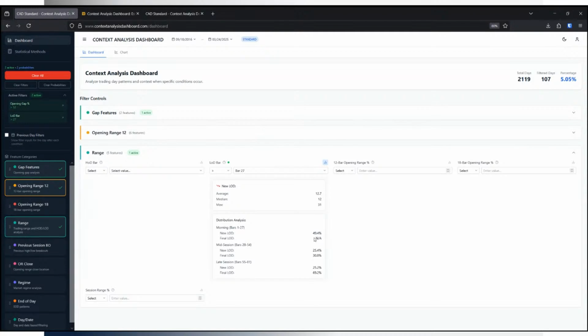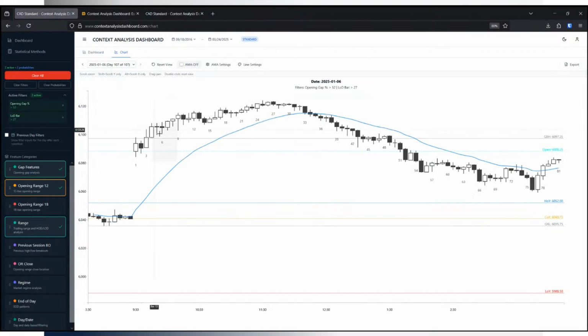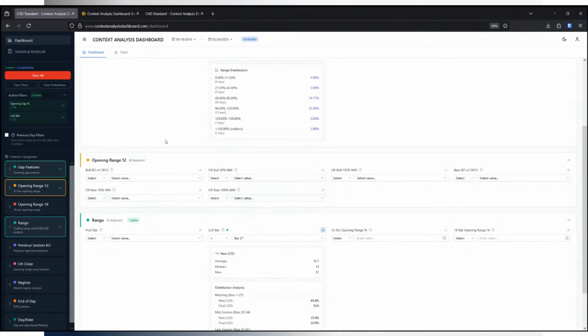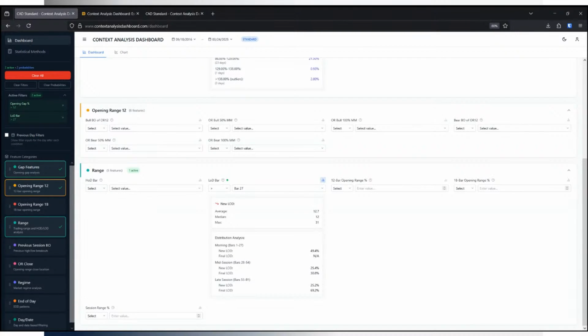Obviously, the final low of day cannot occur during the opening period, so you got an A there. But if that is the case, then the final low of day occurs 70% of the time in the last third of the session. So then you can go to the charts and study that. So again, these would be studies that would be just painful to calibrate otherwise, and probably not even worth the time.